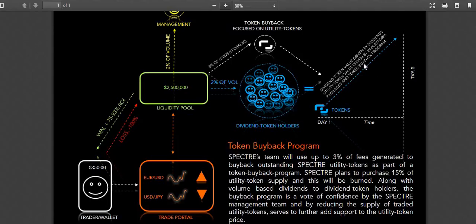For anyone here who is not familiar with the concept of a stock buyback, the reality is as the company buys the shares back, there are fewer shares on the market. And if demand stays the same in the supply and demand equation, fewer shares with the same demand means the price goes up. Now, if you have rising demand and a number of shares which is reducing, that's an even better scenario for a token holder as an investor, because as demand goes up, and the number of shares goes down, that's going to drive the price up.